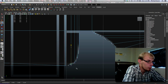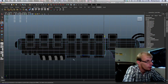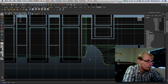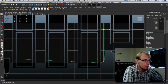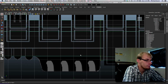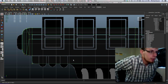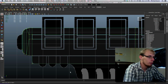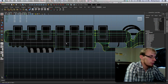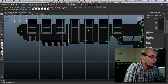Some people who are experienced with edge flow might be like, oh, Michael, you have terrible edge flow at certain parts. Like I said, yes, at certain parts, I'm not paying attention to it because I intend to fix it later. And I don't think that this bad edge flow in here is going to interrupt me because there's nothing else to cut out here. There's nothing else I'm going to deal with here on that object. So if I have a little bit of bad topology, I'm not going to cry over it. So now, since I am making these separate objects, for now, I should correct this topology and bring these over here.